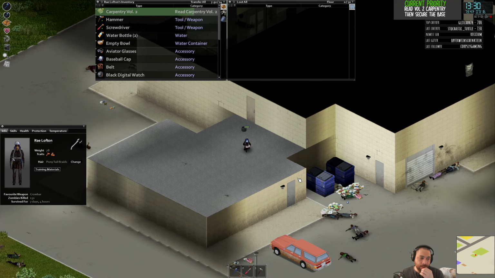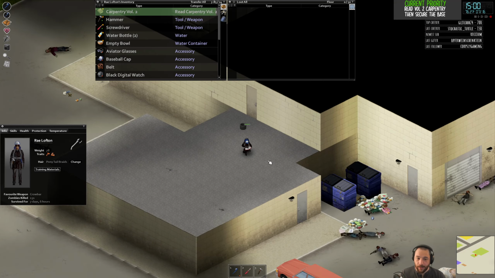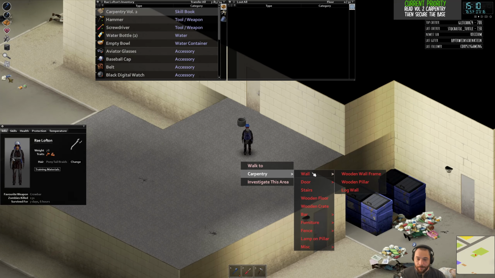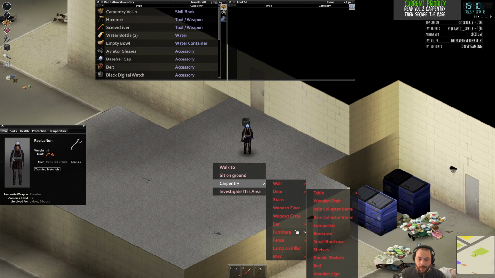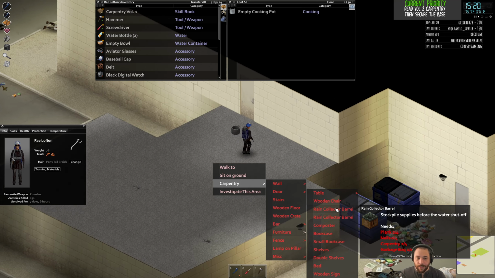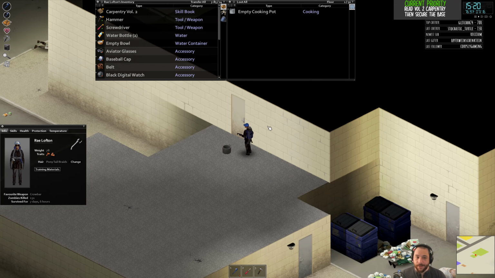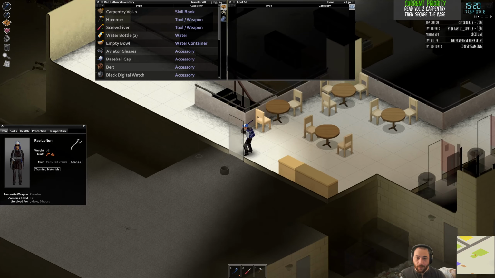There are more water storing options than coolers and bottles, and we'll get into that once my carpentry skill is appropriately leveled up. So the big one, if you right-click anywhere, there's a carpentry submenu, is rain collector barrels. Rain collector barrels will collect rainwater, and you can use them to plumb to sinks, showers, washing machines, etc., so that you have running water after the water gets shut off. But they do require that your carpentry skill is at least level 4. And then they also require planks of wood, nails, and garbage bags. So that is definitely the way to prepare for losing water when you want running water.